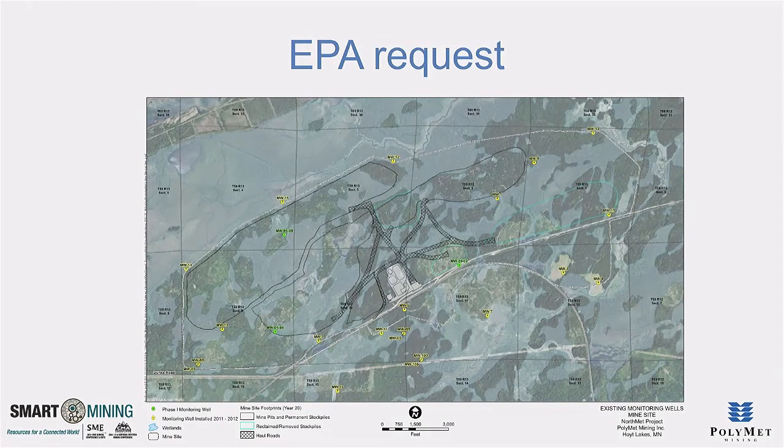So then we went back down to EPA and we negotiated with them where they said, you know what, the new number of wells you've got here, we like it. And then we worked with EPA to decide what would be measured, how often, and when it'd be enough. And in the end, through that process, which among other things took the better part of a year, we ended up with letters from EPA saying, you've had the right number of wells, you've monitored the right constituents, and we like it, and you're good. So think of that now, and this NPDES permit, which we have, is now under litigation, and we have these kinds of letters from EPA saying, you guys are good.